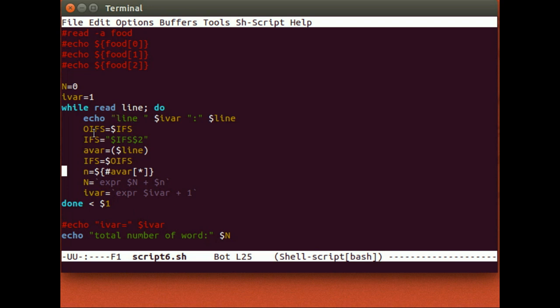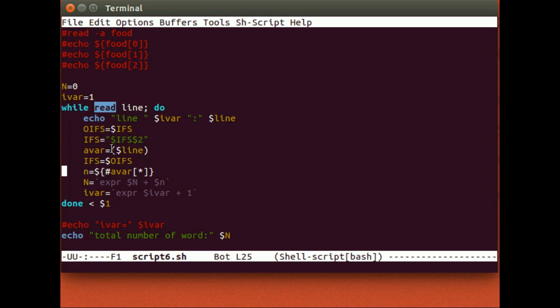And then we looked at how to tokenize every line that you read into the line variable. How do you tokenize it? The idea for tokenizing a line is basically similar to what we did before, by changing the delimiter inside of the IFS. But this time we have to remember to reset IFS back to the default values before the next iteration, because the read command is going to use the IFS to determine where the end of the line is.